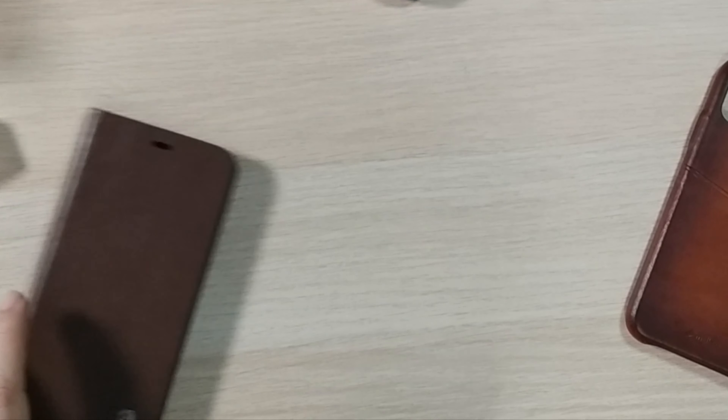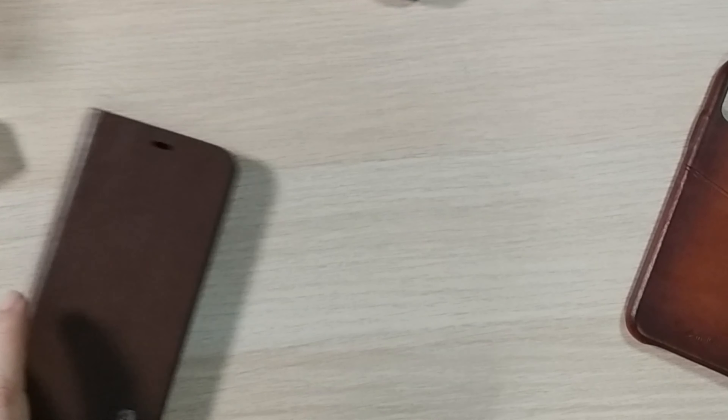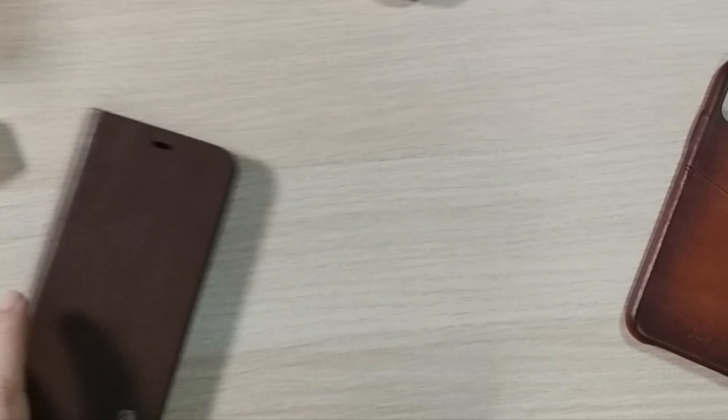As you can see, all the buttons are cut out — same on this one as well. They're cut out, so there are no physical buttons on the case itself. Everything at the bottom is open, nothing being blocked. It comes out — not too simple, because you want a little bit of friction. That's what you want. I like that one. It is a neat blue. Really, it depends on the light — it seems more blue here, but back there it was more bluish gray. Whatever, all good.